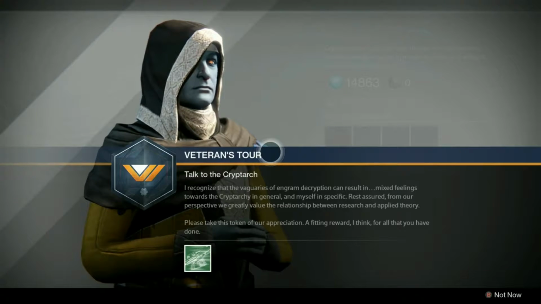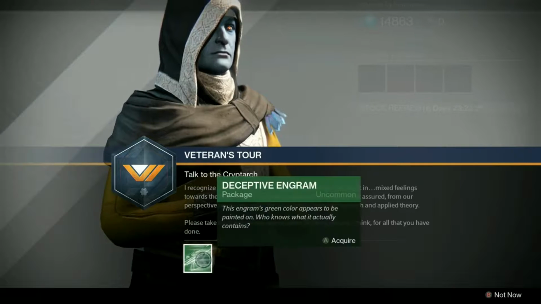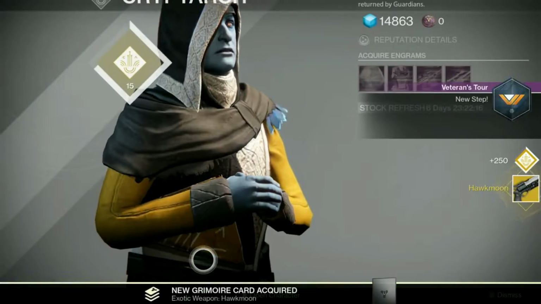Well, back down in the Vanguard tower, you actually can get exotic armor and exotic weapons just from a shop, but you have to have uncovered those weapons before. You have to have discovered those weapons and armor before.